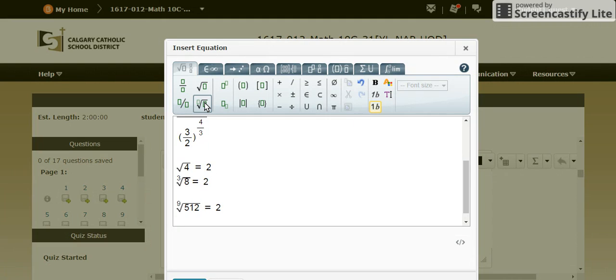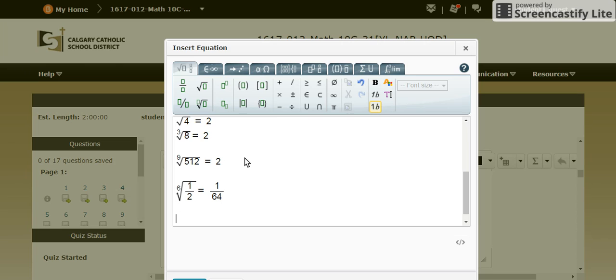Okay, what about, let's do roots with fractions. So what if I wanted the 6th root of 1/2? So I want to click on this button here, any root, and I'm going to click the 6th root. What do I want under here? I want a fraction. So I'm going to go to the fraction button, 1/2. It's as simple as that. And if I wanted to show what this equals to, 1/64, I can just click my fraction button and 1/64, just like such. Okay.